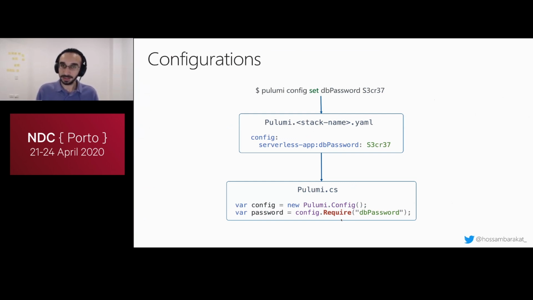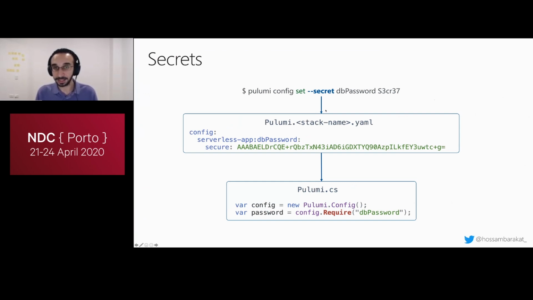However, as you can see, database password is something sensitive, so I might want to save this in a more secure way. And in order to save secrets inside the YAML file, usually you do this by passing the flag secret when I'm setting the config. And this will save an encrypted value or encoded value based on your environment configurations. If you are saving those YAML files locally, the default will be just encoding them. However, there are options to encrypt those values.